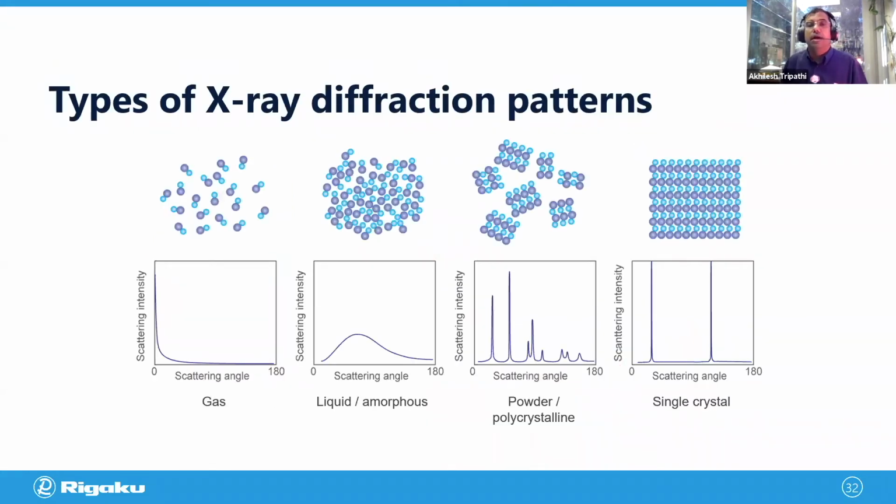So then in the third cartoon, you see powder or polycrystalline material. When we make something powder, we have these planes in all possible orientations, and that can satisfy Bragg's law. So we will see all the peaks for that particular material that are possible, which are having a constructive interference in Bragg's law. So those are the most ideal material to do diffraction.